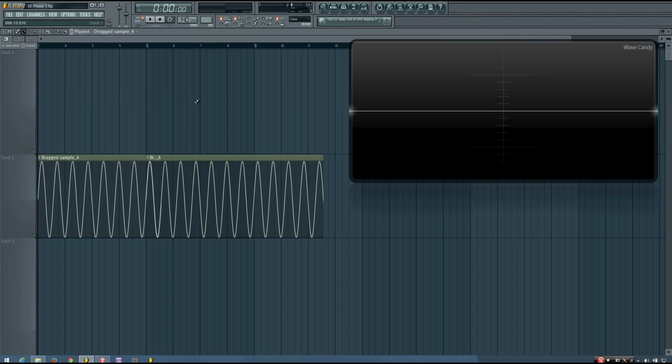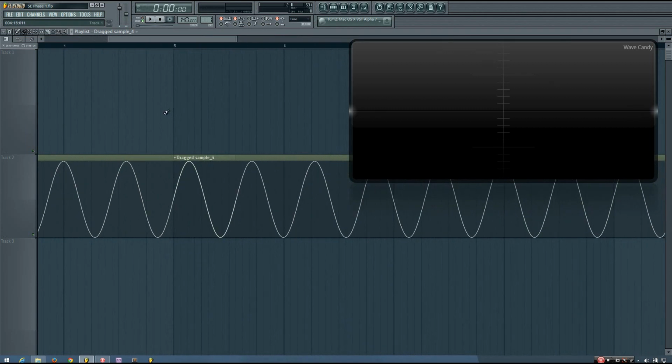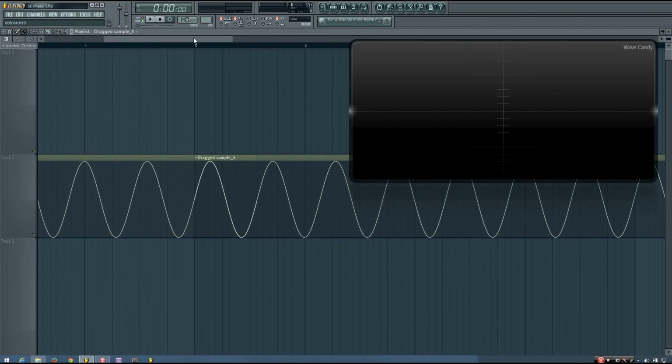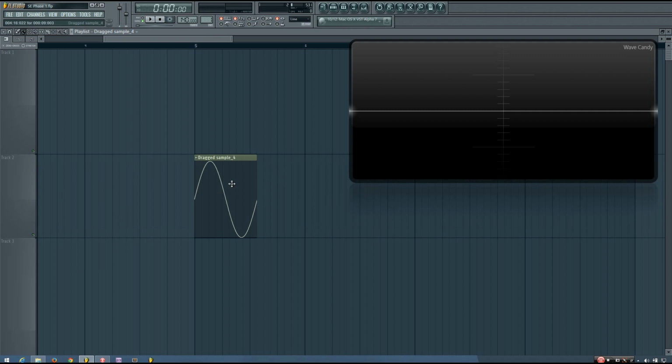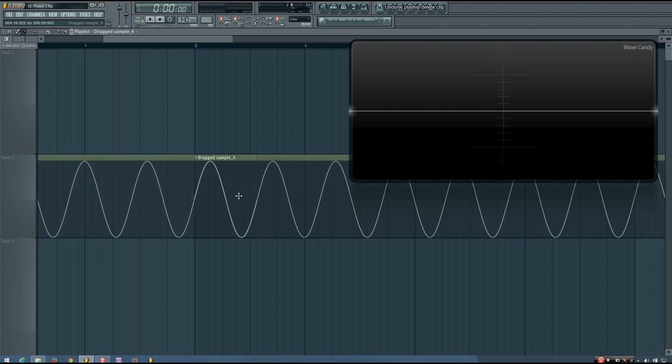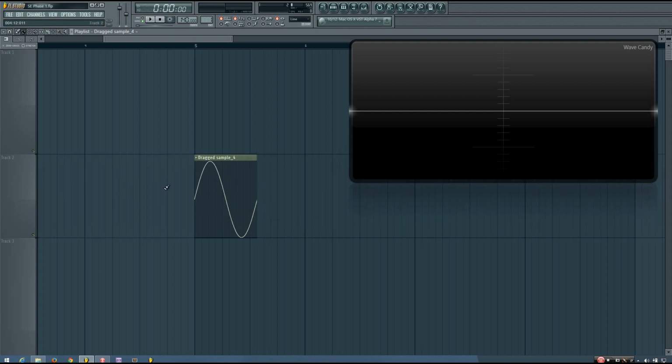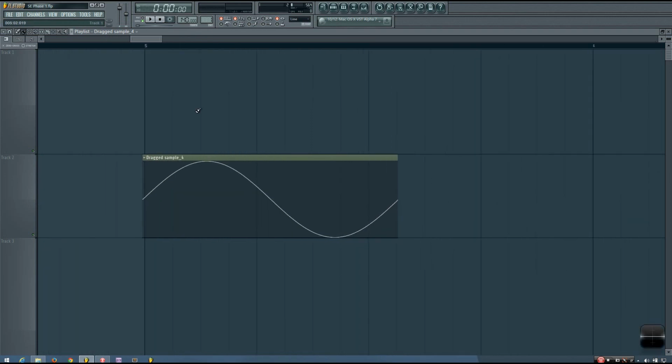So if we look in the playlist, we have a sample of a sine wave. I'm going to isolate a section of the waveform that contains only a single cycle of the sine wave to demonstrate phase. So this is a single cycle at its original phase. And you can see in the full waveform, that single cycle just repeats itself over and over throughout. Now, if I move the whole waveform relative to this section, you will see that this isolated section will begin and end at a different point in the cycle, and therefore it will be at a different phase. I can keep moving it the same direction and continue changing the phase, but eventually I will move it so far that it looks the same as it did originally.